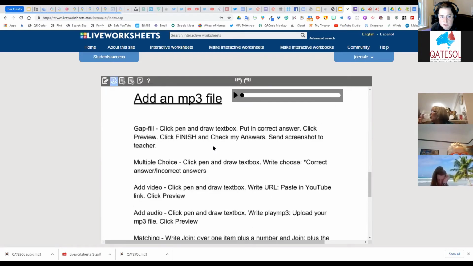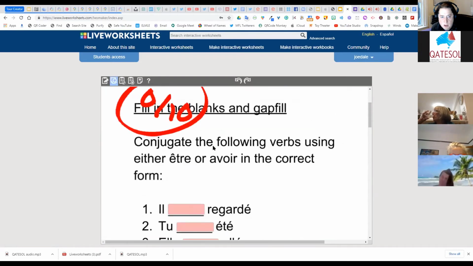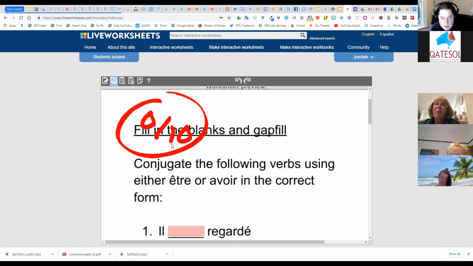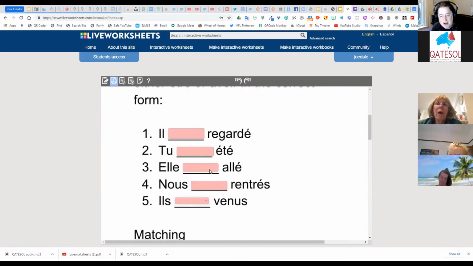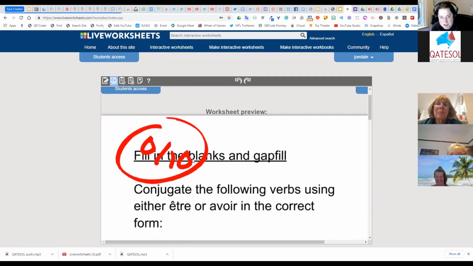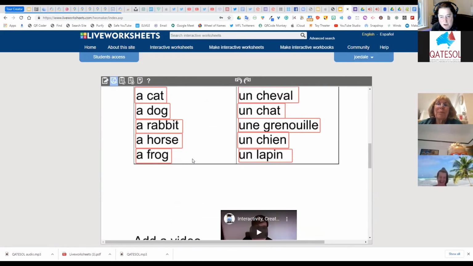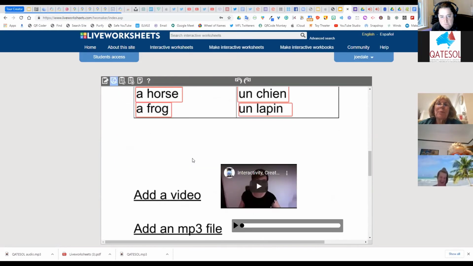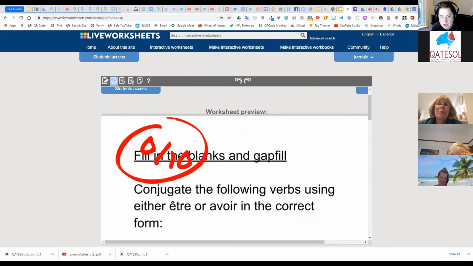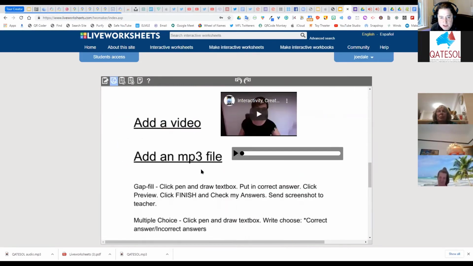Okay, and then as a result of that, if we go up to the top, can you see, that's interesting. It says no. That's because I didn't answer these. If I had answered these, I'd have got the marks. I didn't actually put the answers in. But if I had done them properly, it would have given me 10 out of 10. So in other words, it marks it for you automatically. Okay, and that's how that works.